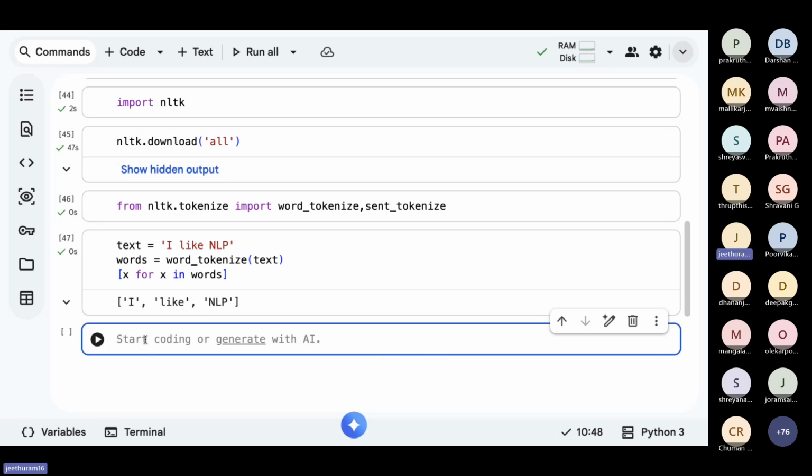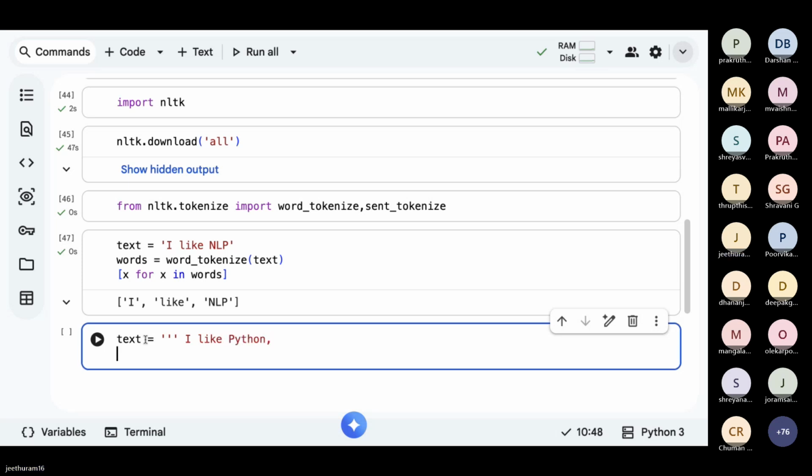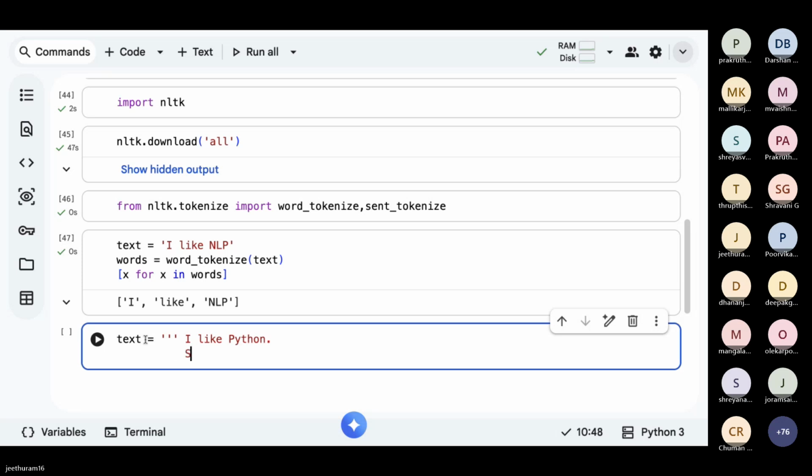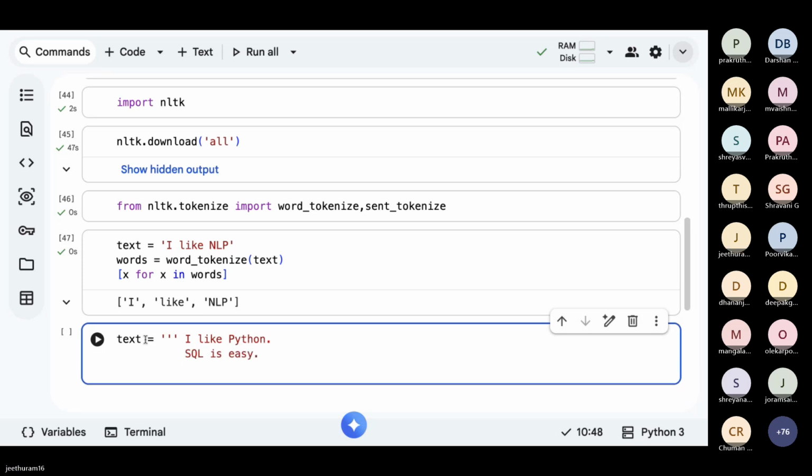In the same way, take some multiple sentences for sentence tokenize. Let's see: I like Python. SQL is easy. ML is interesting.